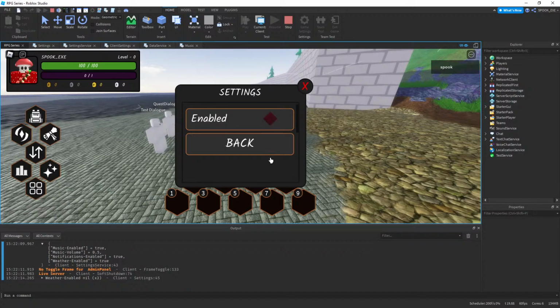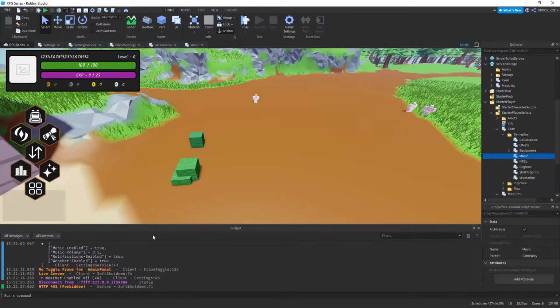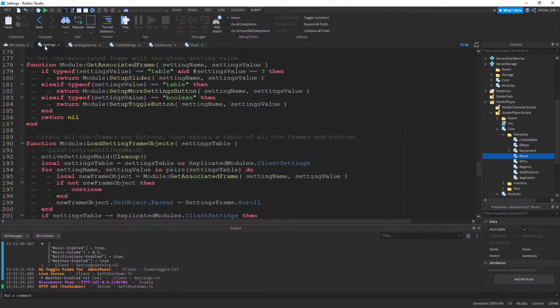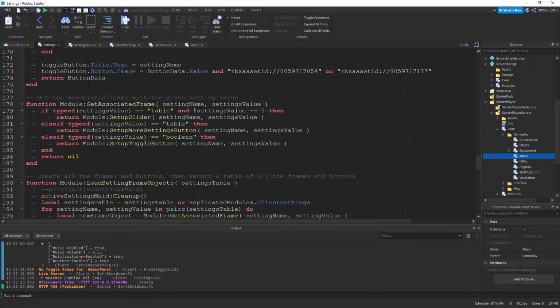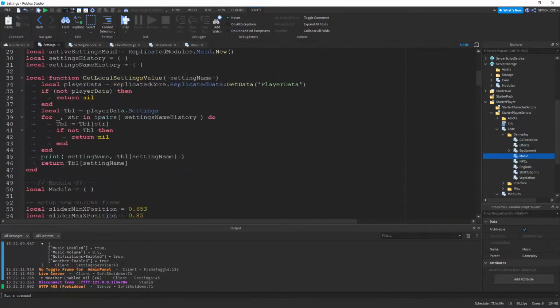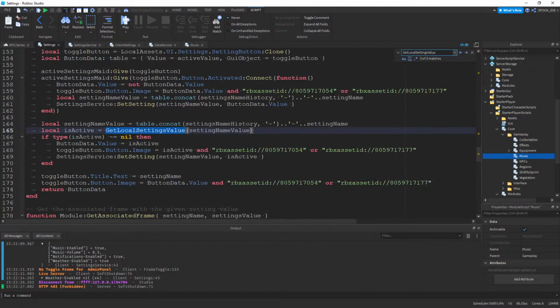So what, that's false? True. Weather enabled. Wait, no, I was right.